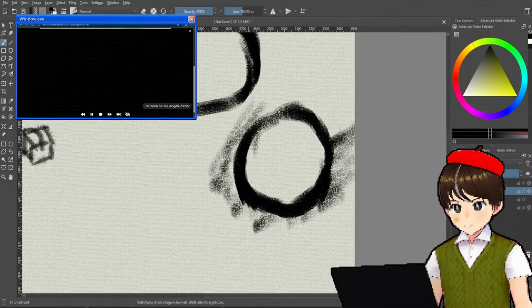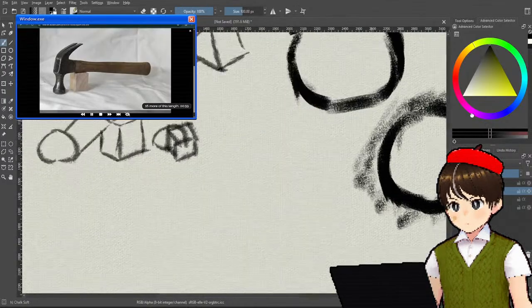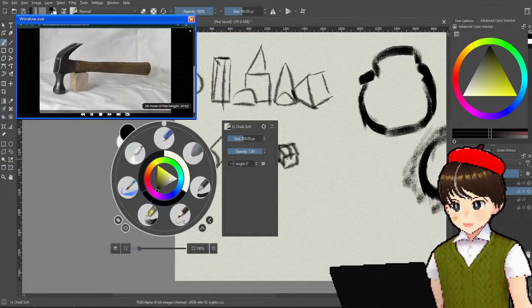Let's do a little shading. Now we need to draw a hammer.